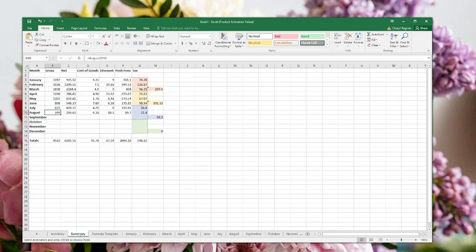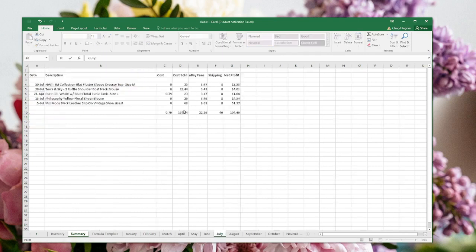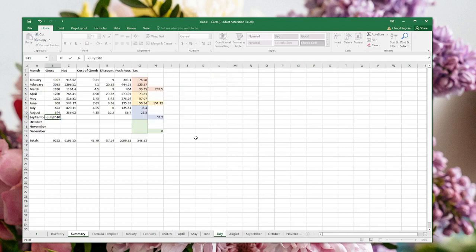You're going to go to summary, and this is for July, but we're just going to put it in September, okay? Because none of these numbers are real anyway. So you're going to hit equals, go to your month, so that's your gross, cost sold, and just click on that number and hit enter. And then there it populates it.